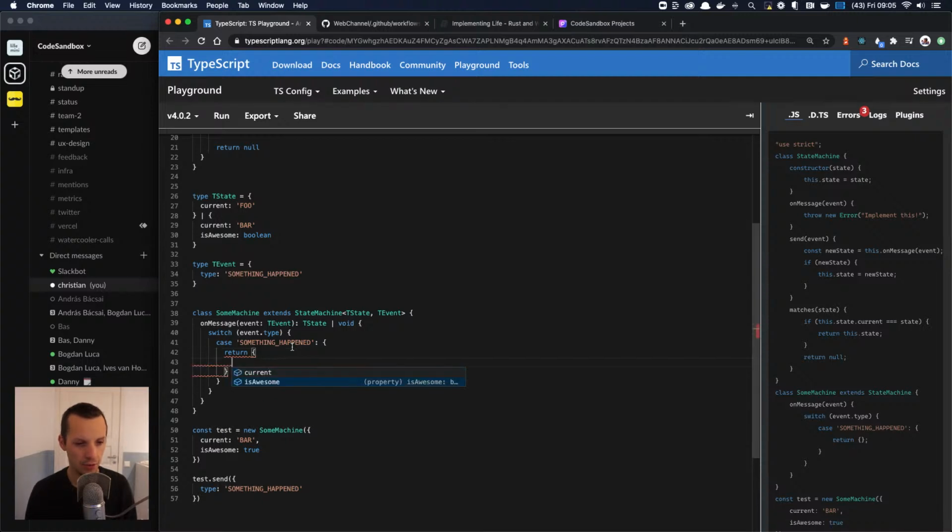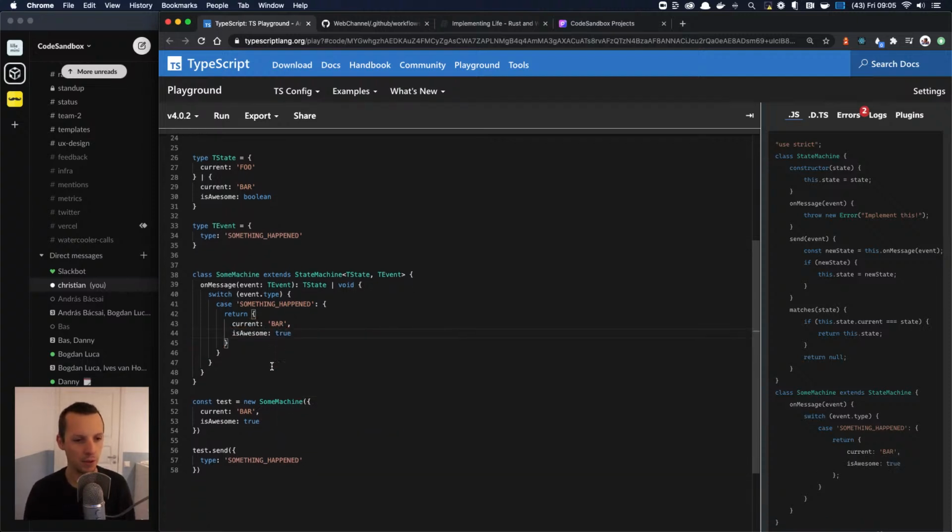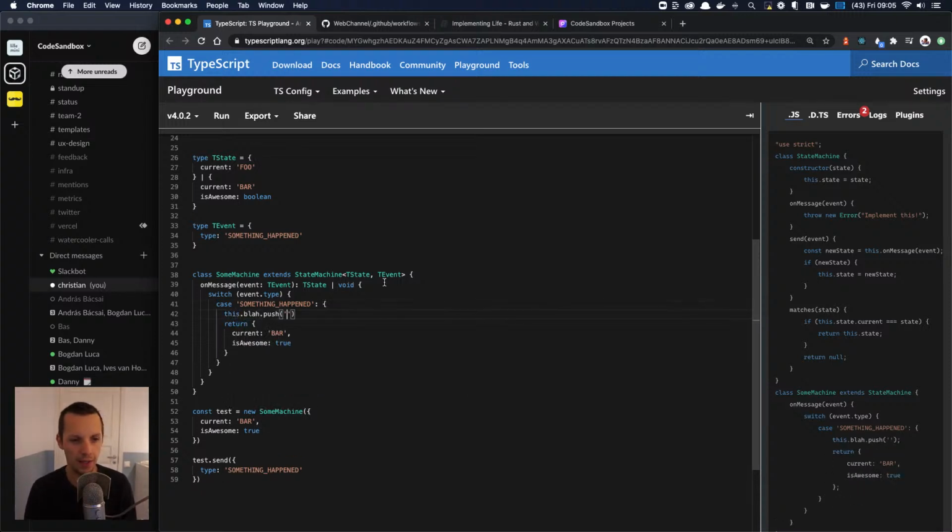And now I actually have to type this. So if I say current foo, then that's perfectly okay. But if I move into bar, it tells me that I need this state to make that state valid, which is exactly what we want. And again, I can just point to this blah and push something here if I want to do that. I can even point to this state todos and push a todo if I want to do that. And that's also what we want. We don't want to tie ourselves to this immutable way of expressing things. We just want to manage the events coming in. Are we in the correct state to manage that event?